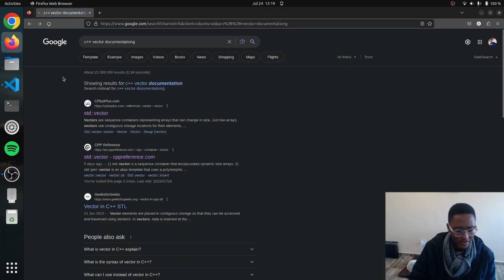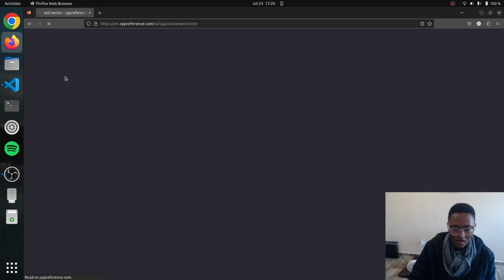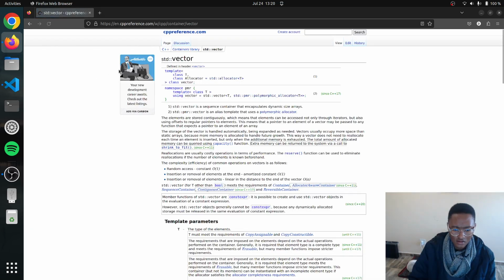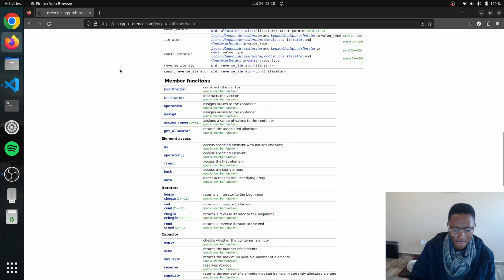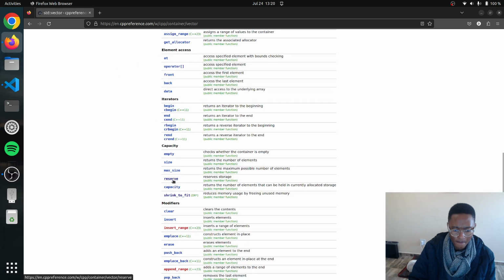C++ reference. I was on shrink to fit. Capacity returns the number of elements that can be held in currently allocated storage. Oh, the number of elements that can be held. Okay. The reserve storage. So I was here.